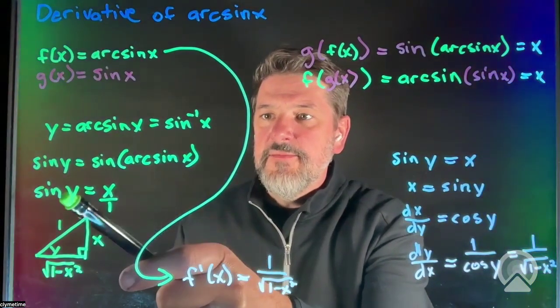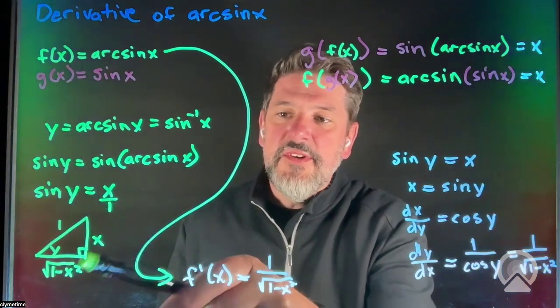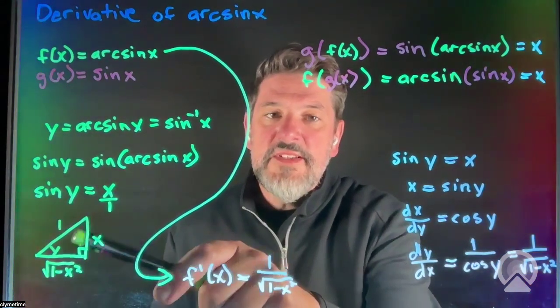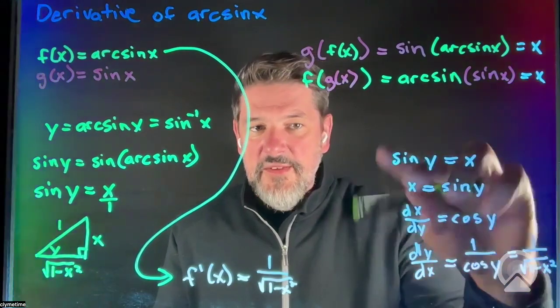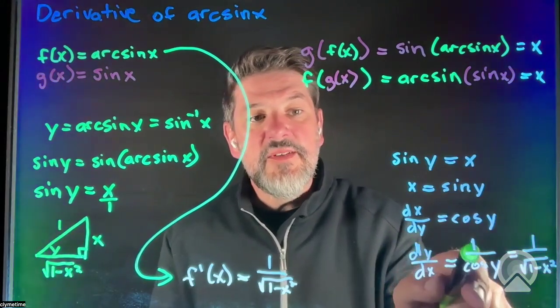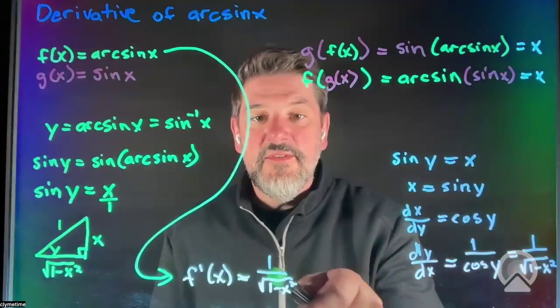Figure out what your angle is. Well, your angle is always going to be y, but make a little triangle and figure out what the size will be based on where x is at, and then you figure out the rest of the sides. Then you can take the derivative, and after you take the derivative, you have to reciprocate to get dy over dx instead of dx over dy, and then you can plug back in for your trig function, and you end up getting what the derivative is.